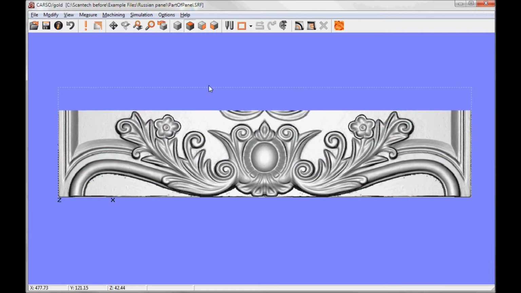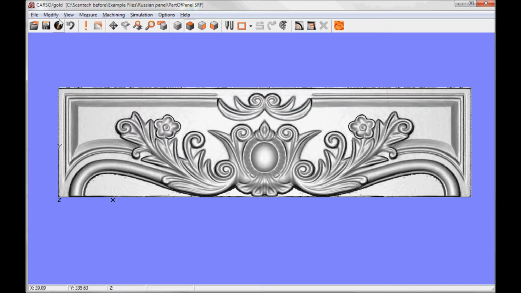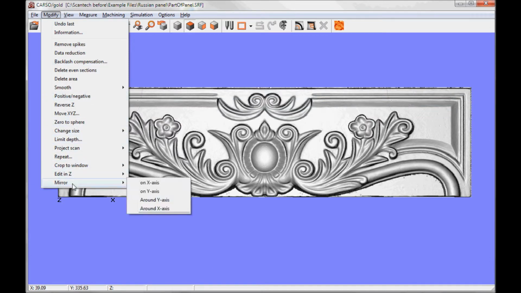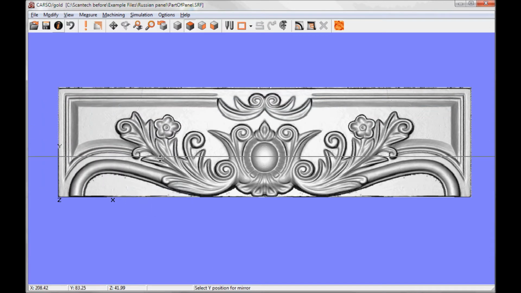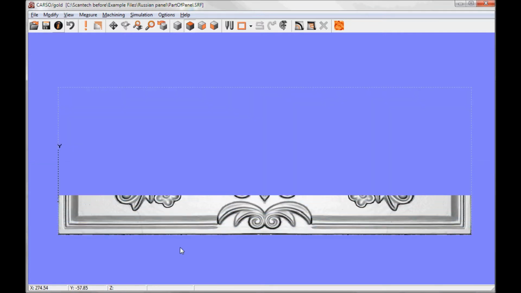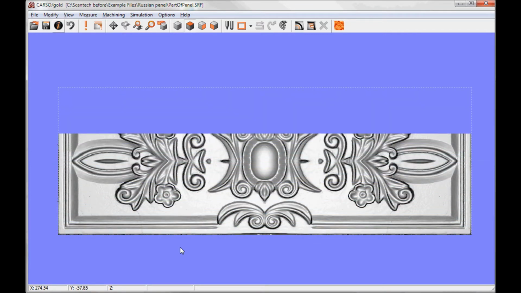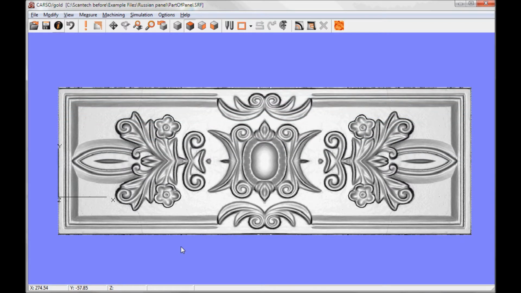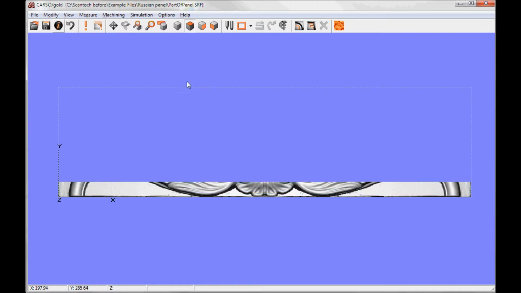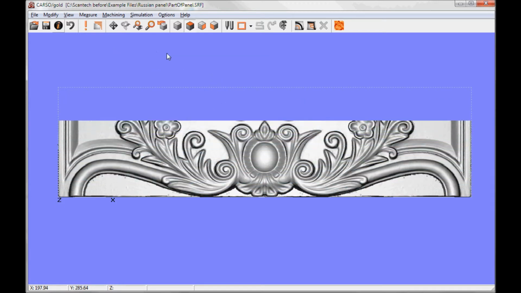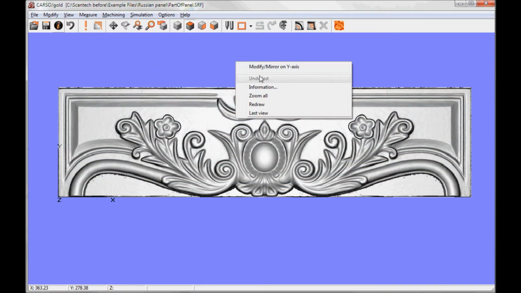You can also mirror it in the other direction. I'll just give you an example. Mirror on Y. So if we put it here, now we have this shape, and imagine that I want to take this middle part. Now I think I'll just undo it, and then I'll repeat again.